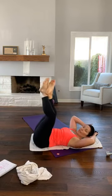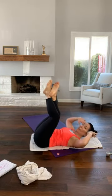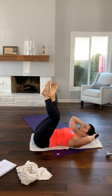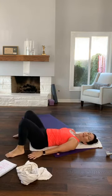Hold it in. Little pulses. Pulse. Eight more here. So eight. Try not to pull on your head. Pulse. Hips and shoulders closer together. Three. Two, and release. Hands to the side of the hips.